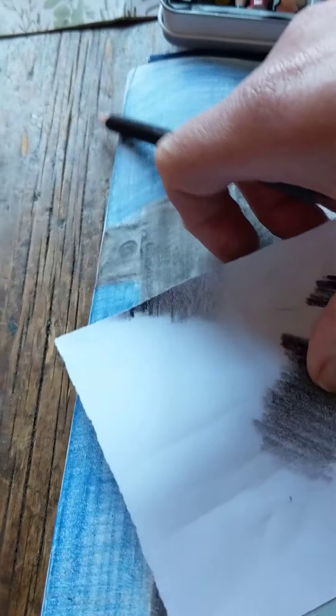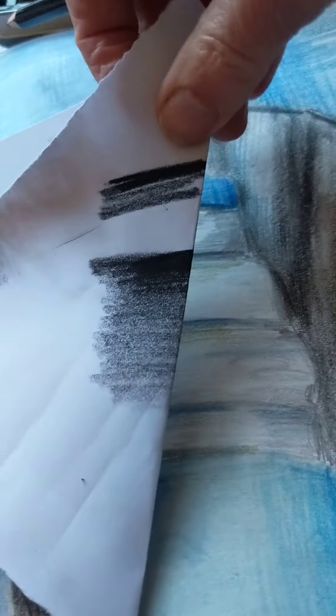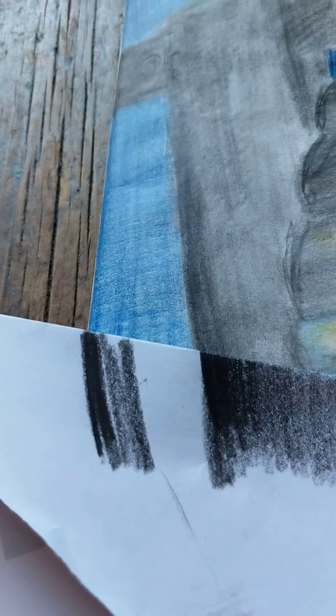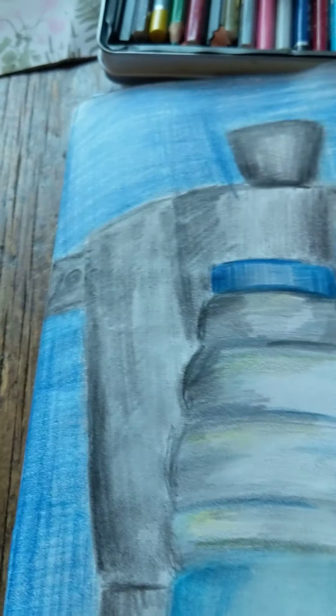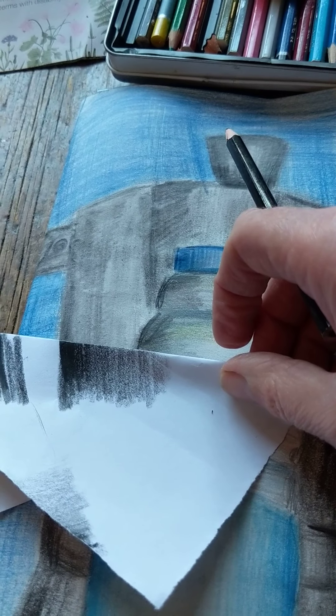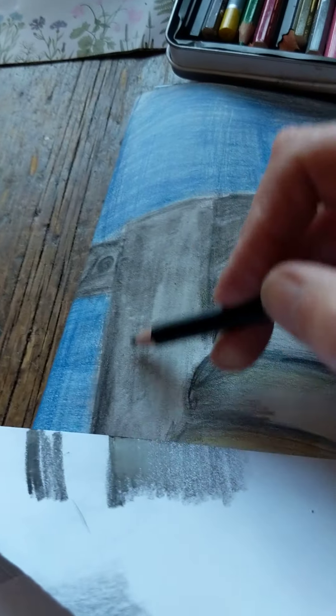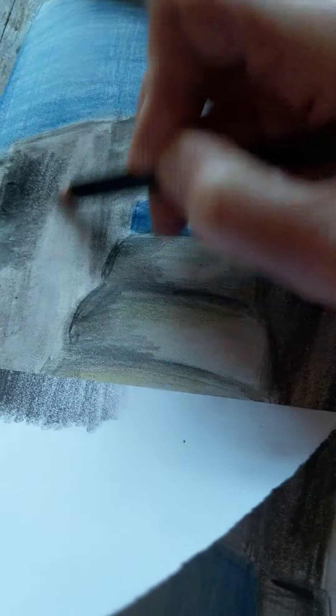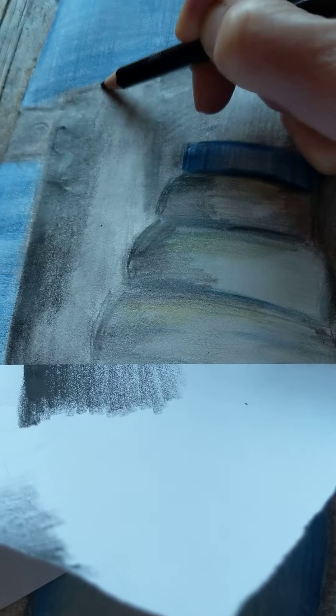When you look at mine, you want to get this same look. Hold it in half — see, it's in half — and then when I put it up against here, can you see I could go much much darker on my coffee pot? So you've got my picture, then you put this here. Can you see how much darker I can go? So what I'm going to do, having seen that, is add these layers — really layering it up, really sharpening that up.